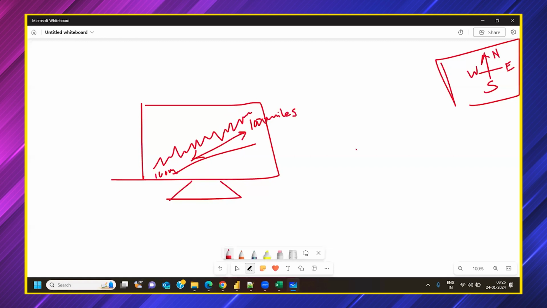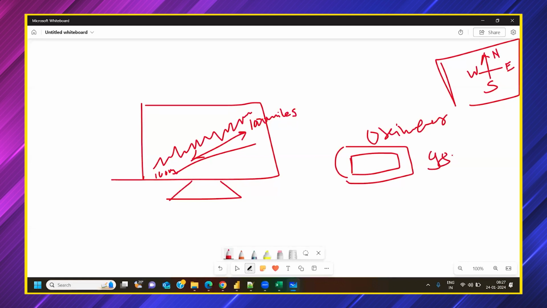Now, if you go back and rewind to your COVID days, I am damn sure most of us will always remember, this was the most commonly used device. This is an oximeter. In case of an oximeter, if you keep your finger, your thumb, the oxygen level is captured here. The oxygen level is also frequently changing. It is not constant.